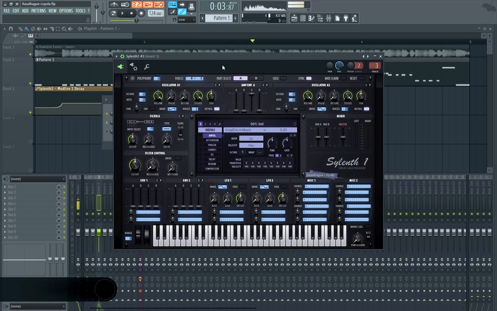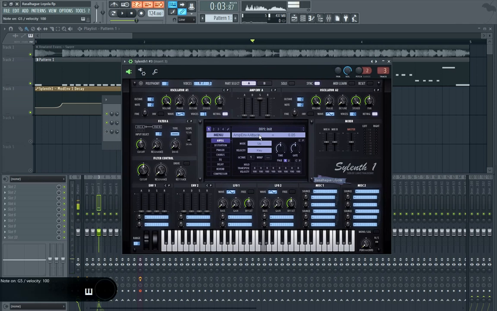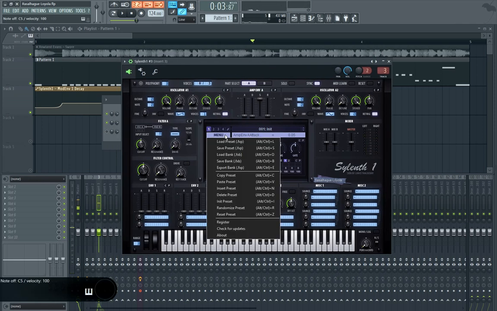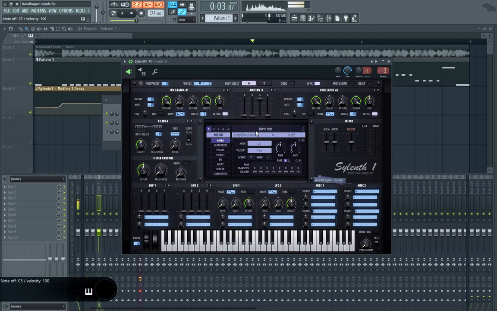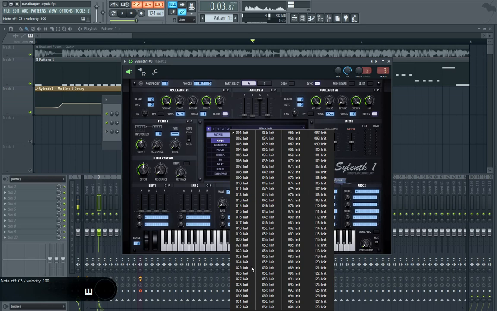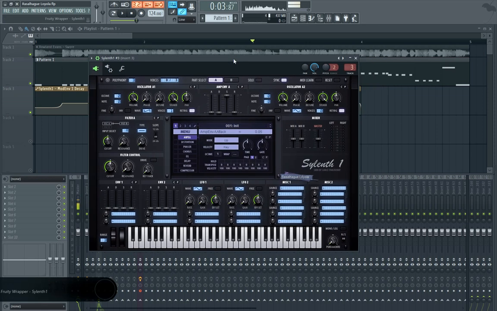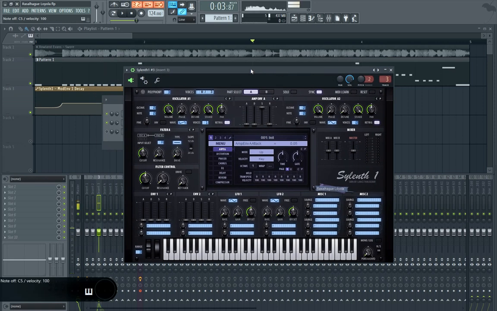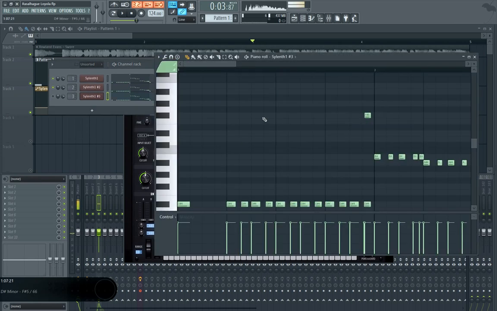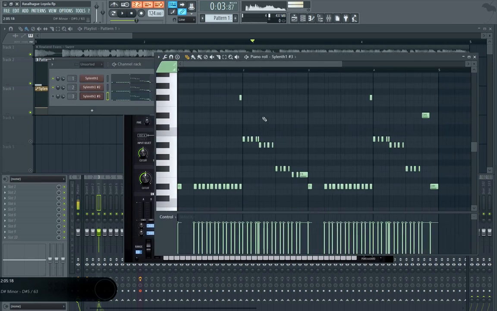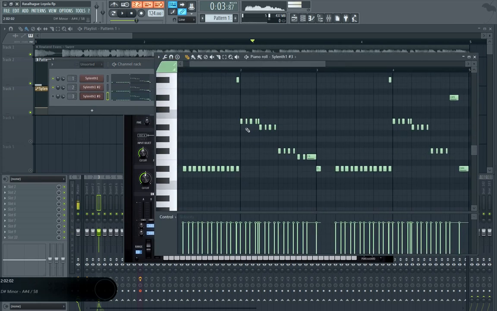Go ahead and open Serum. You should come up with a basic wave like this one. If not, you can initialize it via the menu up here and hit an init preset. It's also good to start with a blank patch without any other stuff, because if you want to build your own bank of the sounds you use, this is a good place to start. The MIDI is available for download. I started to share the MIDI recently because people are asking me for it.